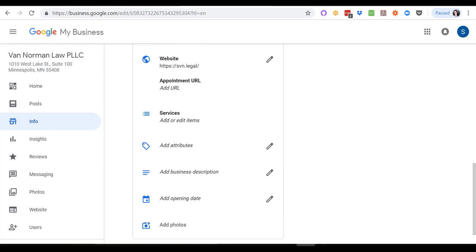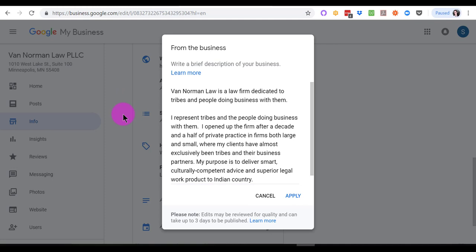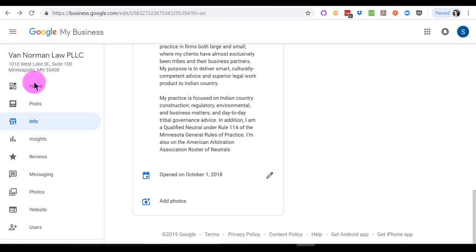Now let's add some descriptive words and attributes. There are a few attributes you can pick from, depending on whether you're veteran-owned, veteran-managed, women-led, LGBTQ-friendly, et cetera. Here we have a brief description of the business — you want to have some keywords in here, but you do not want to just stuff this section with keywords. Write in English, remember that human beings are reading this, and this is your first opportunity for people to get to know you. Deliver something concise that shows off who you are. We also add the date the business was opened — in Sarah's case, just October of 2018.